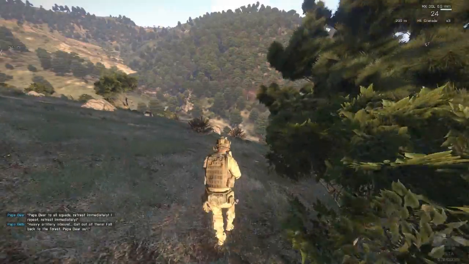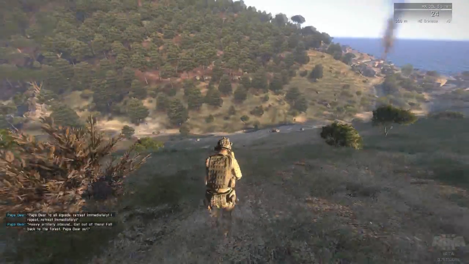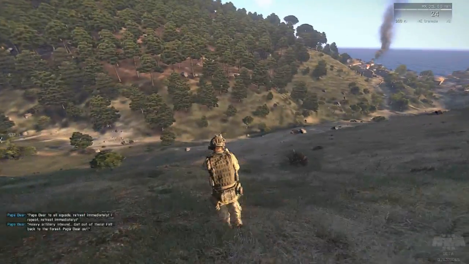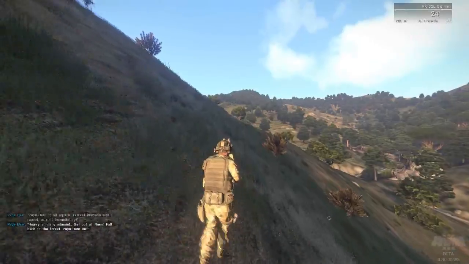So I need to get out of here. Going to switch to third person view. We're not going to be engaging anyone for a while, so might as well get a better view of our surroundings. So here would be a good time to use time compression, for example. Can you show us? Absolutely. We need to walk about 600 meters in that direction.